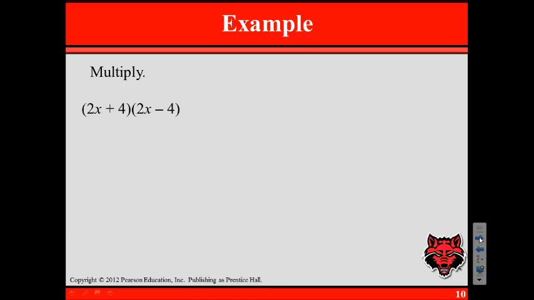Again, you don't have to remember that. When you see something that should give you a special product, if you will just draw your FOIL arrows and work it out, you will find out eventually that your outer and inner products cancel, even if you don't remember that to begin with.